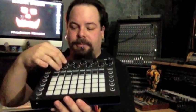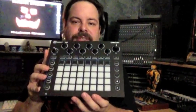This also has the same type of automation as a Korg E2 does, except with pretty much every single knob at the same time if you want. So you can get some really, really interesting stuff with this thing. I really love it. It has its downfalls.